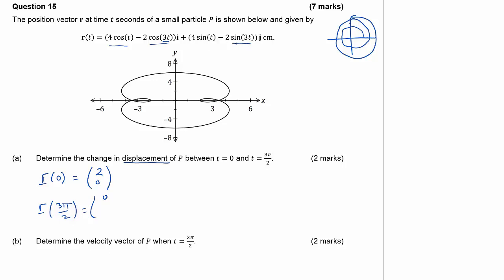So we've got 4 plus 2 is 6. Don't want to put minus 6. So just to be clear there, that one would be negative 4, and then we're taking away positive 2, so that's where we get the negative 6 from. So the change in displacement is going to be, well, what have we done? We've gone from 2 to 0, so that's negative 2. We've gone from 0 to negative 6, so that's negative 6.